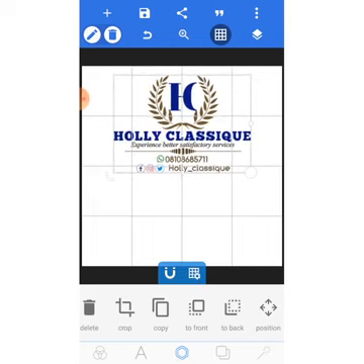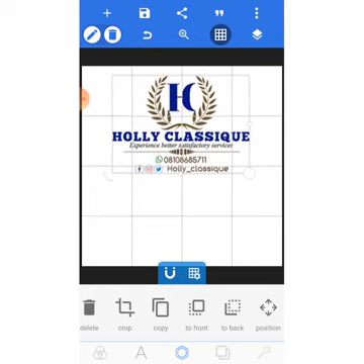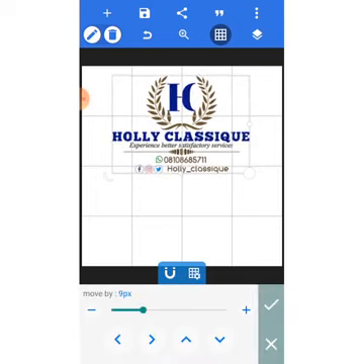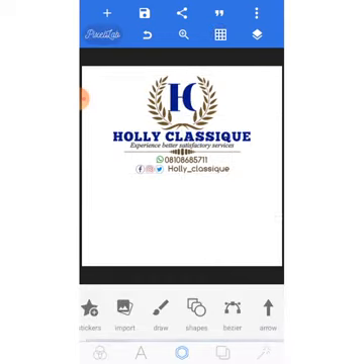So I think the design is ready now. The logo is ready for use. So you can make use of your position. I think it's okay now. As you can see now, perfect. So I want you to do the same too. Download the design you want to use for your logo, then make use of alphabets. As you can see, the name of this is Only Classic, so that's why I decided to make use of O and C. Can you see the way I just came up with the design? So I want you to do the same too.